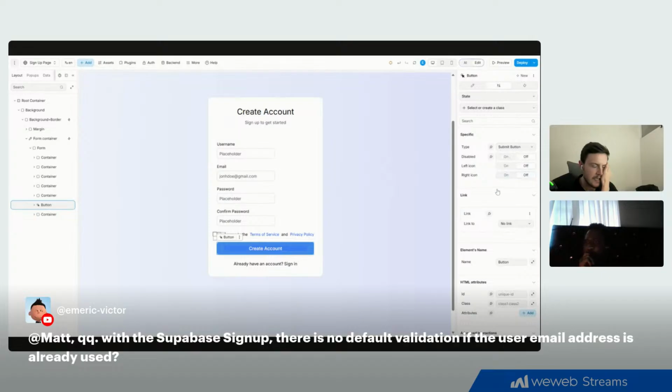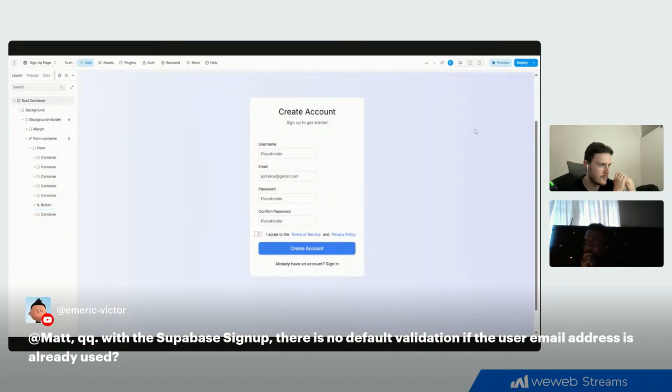Oh, I see. Okay. Basically what this means is when you have a button inside of a form container, if it gets pressed, it will trigger that on submit event of the form. And we want it to do that. So now if you put it into preview mode, all should work correctly.